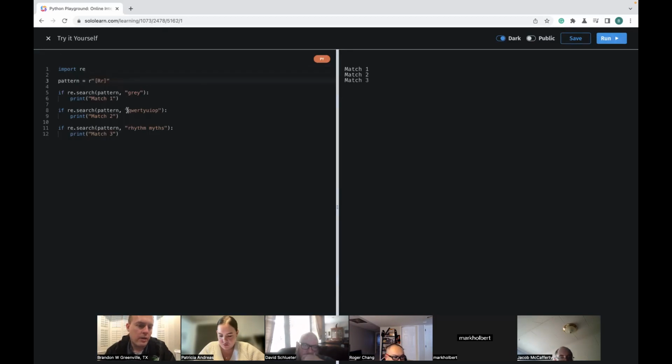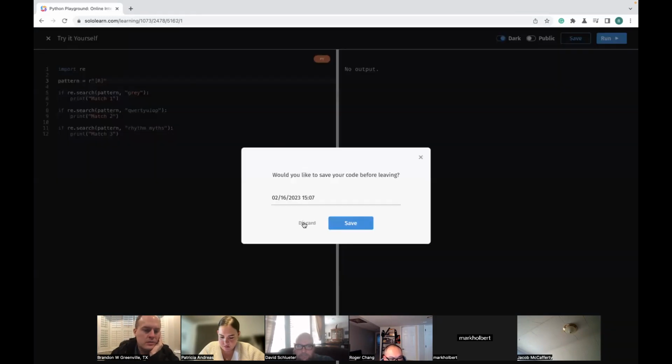And so in this one, they all have R's, and so it's going to match. But if you just had R, it is case sensitive, so you're not going to get any output. So that's a good use case for putting it in the brackets, the classes.